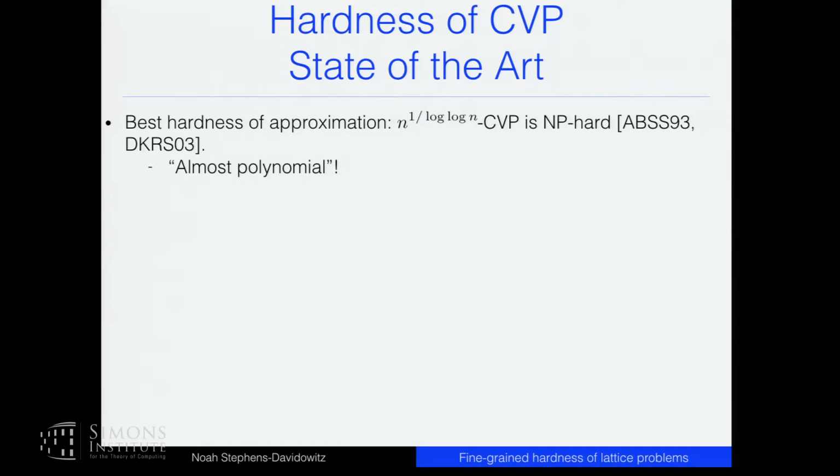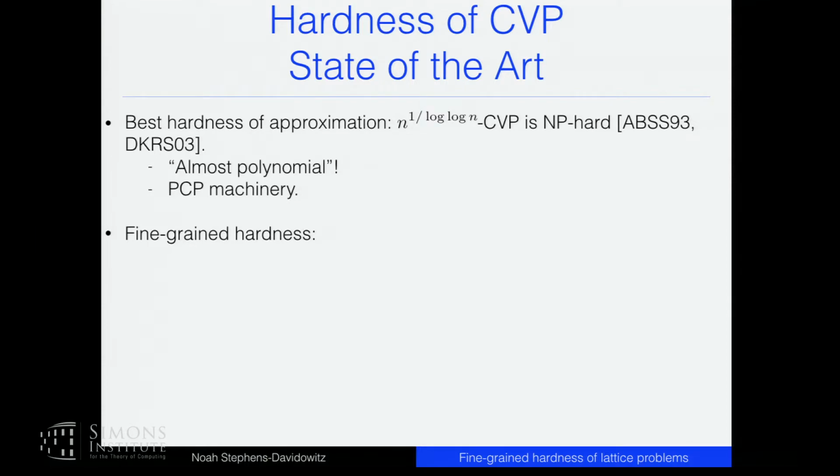And this is kind of a funny function, but the way that we think of this, look, log n is a constant amongst friends, so basically this is almost polynomial, right? And we kind of think of this as as good as you can do without getting polynomial. Of course, what we'd really like is polynomial, and this is a difficult proof. It uses PCP machinery. I won't show it to you.